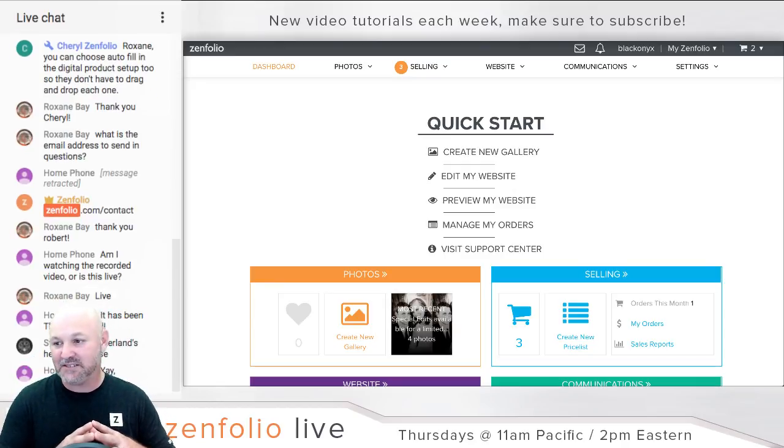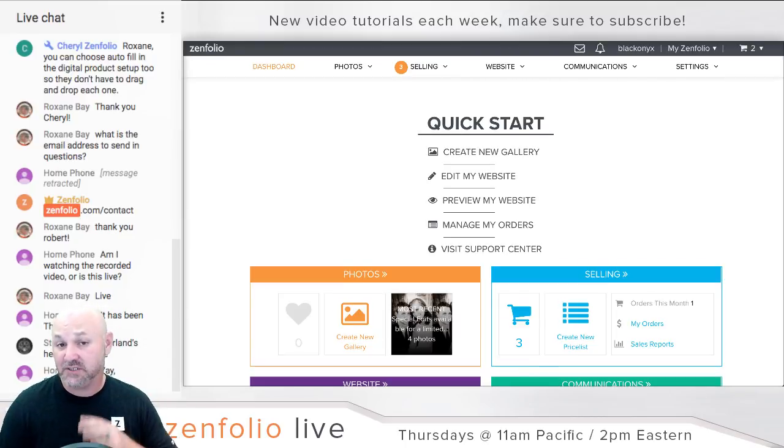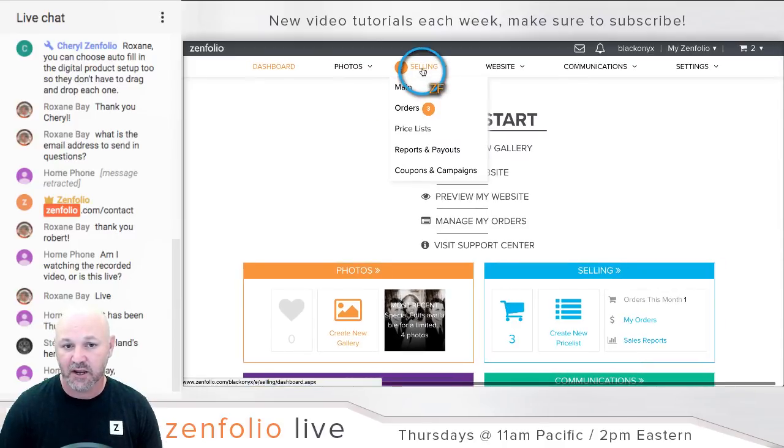Okay, so now let me get back to talking about the price list. If you build your price list with your native aspect ratio in mind, it's really going to help cut down on cropping issues and confusion with your clients. Again, because your products are going to fit the prints and products that you offer to your clients. So your photos will just fit. But I understand that there are clients who want 8x10s, 5x7s and things like that. And if you want to really prevent them from being able to crop, there are two things that I would suggest doing. One would be making sure that you have order approval turned on, and the other one would be setting a center or fit option.